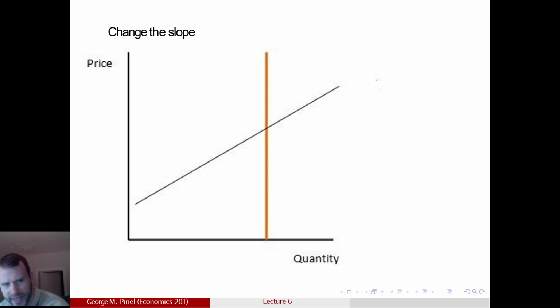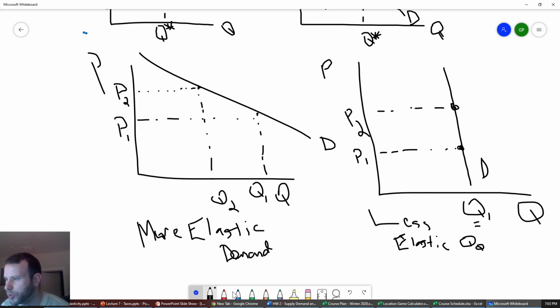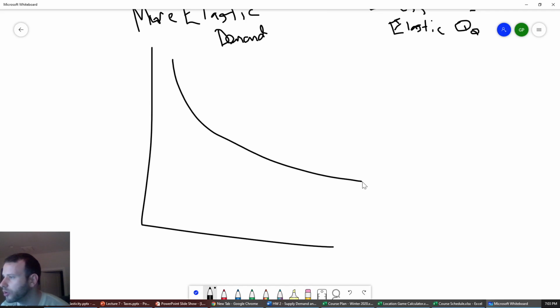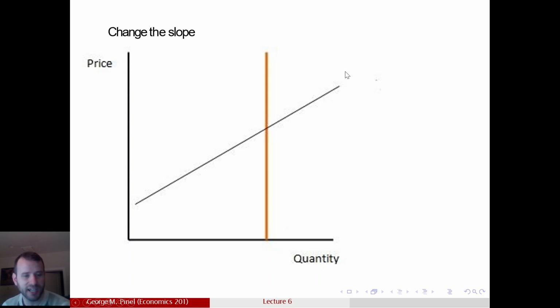Sometimes, maybe not in this class, but in the book, you might see demand curves that look like this, where at different points there are different slopes. This is a very flat slope, and this is a very steep slope. Here, the elasticity is going to be much lower than here, because quantity demanded will change a lot more with price as you go from here to here than here to here. So the slope is a quick way to see what you think the elasticity will be.